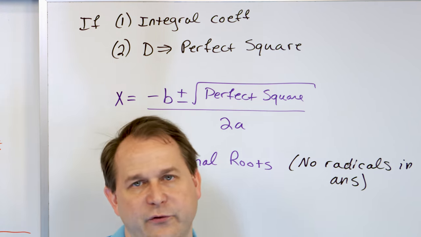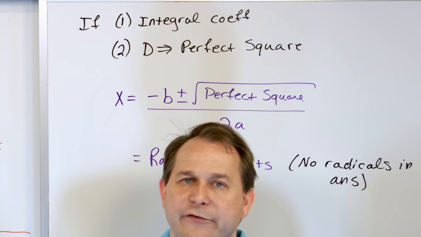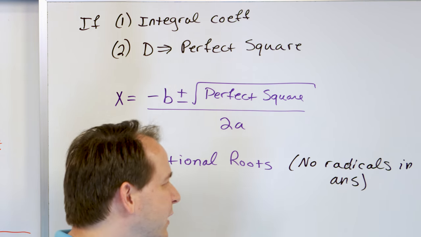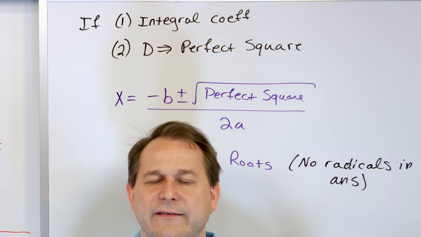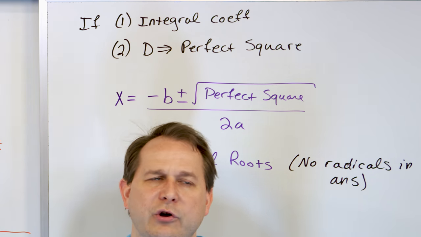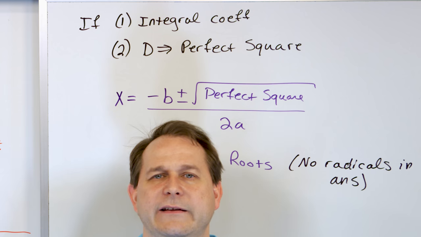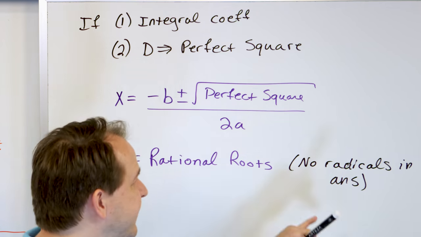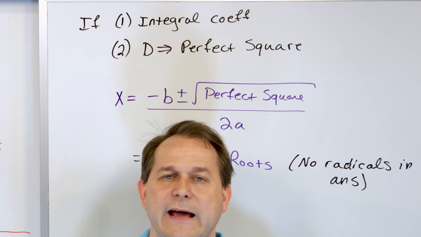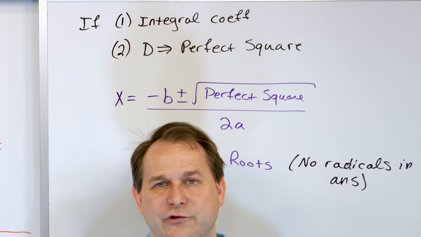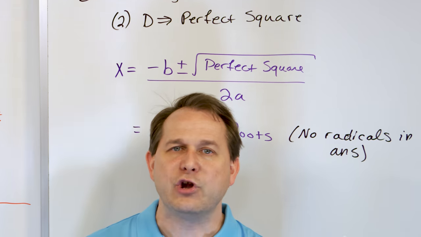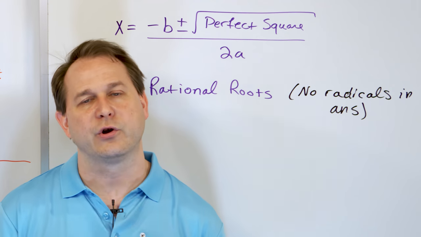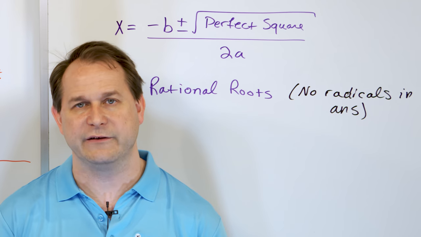But if I have something other than a perfect square, like 20, I can't get rid of that square root. Square root of 20, I can do a factor tree, but I'm still going to have a radical left, so the answer will not be rational. Sometimes on your test you might say, here's an equation — don't use the quadratic formula, just calculate the discriminant and tell me if the answers are going to be rational or not. All you have to do is say, what's under this radical? Is it a perfect square or not? If it is a perfect square, you're going to get rational answers — no radicals in your answers. Follow me on to the next lesson where we'll use everything we've learned to solve problems involving the discriminant.